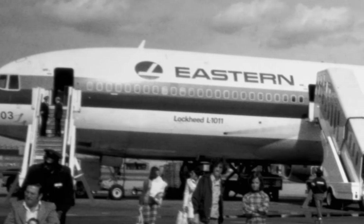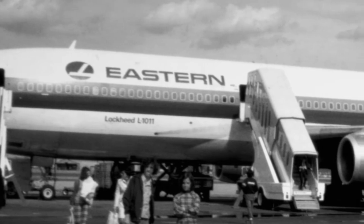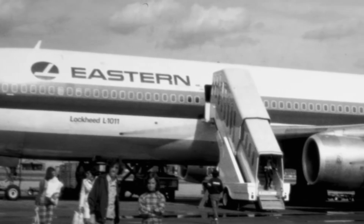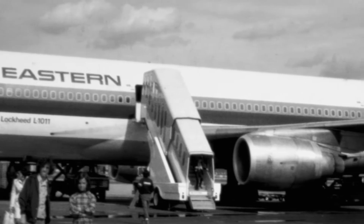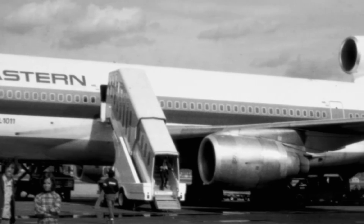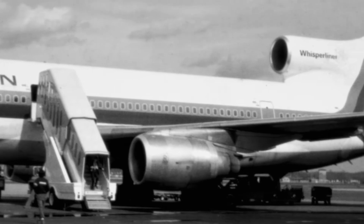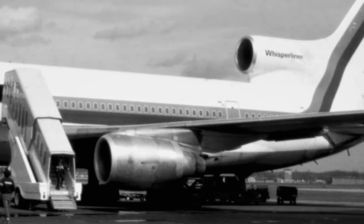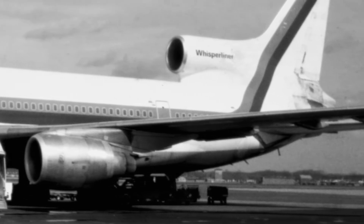So after the investigation, Eastern Airlines actually did something I know they would never do nowadays, but in '72 maybe this was common practice to save money. They salvaged some of the parts of this plane. I've heard things like a microwave oven was salvaged, some of the paneling, maybe some of the brackets the seats were on, some parts of the interior that they were able to reuse on other TriStar planes in the Eastern Airlines fleet. So these parts were put into other planes and put into service.